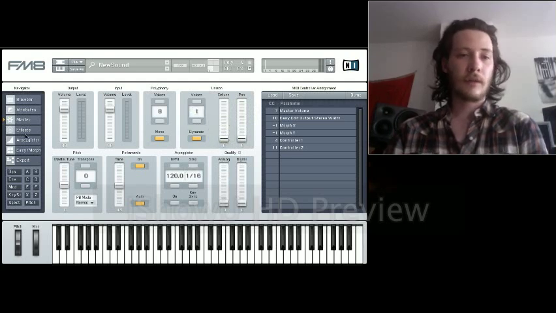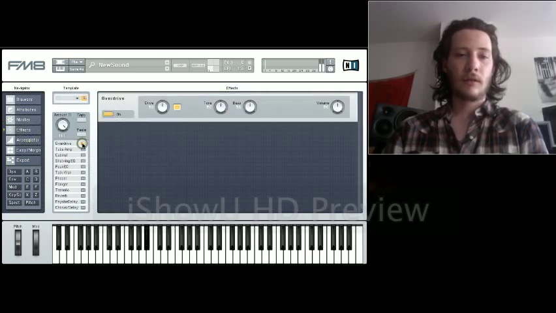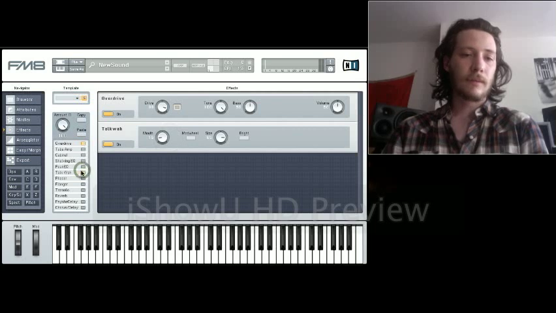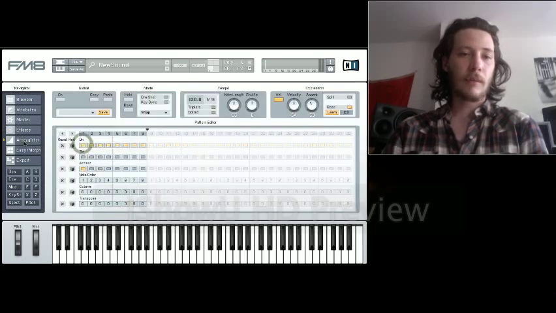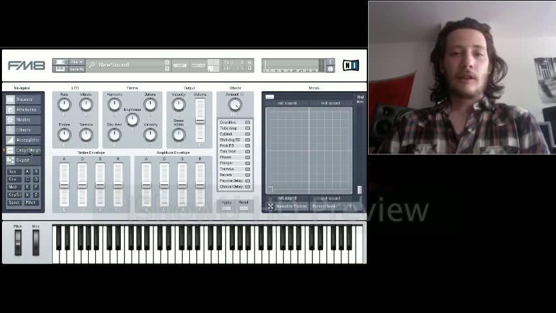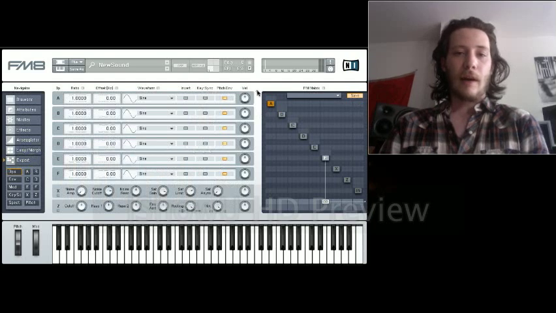So you also have this effects window where you can add effects, overdrive, wah, that talking stuff that people get all excited about. Arpeggiator, I don't use this that much, but it's a pretty straightforward step arpeggiator. Easy morph, I'll get into in a second. Expert is where all the fun stuff happens.